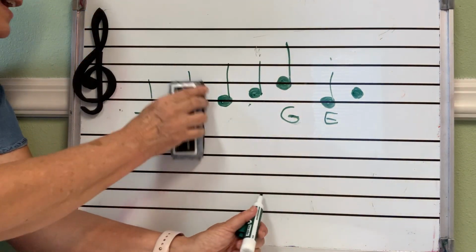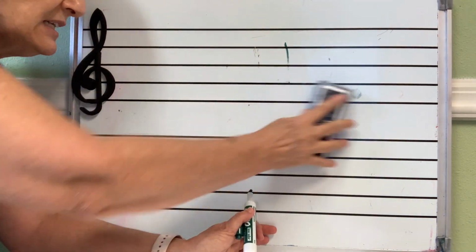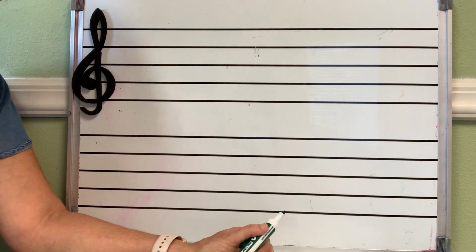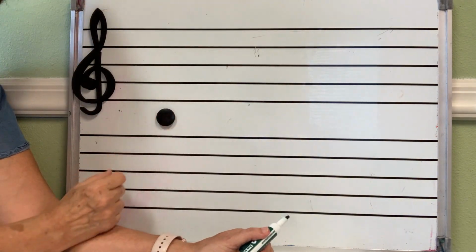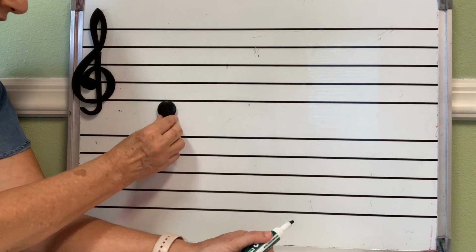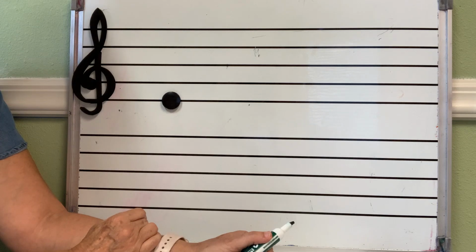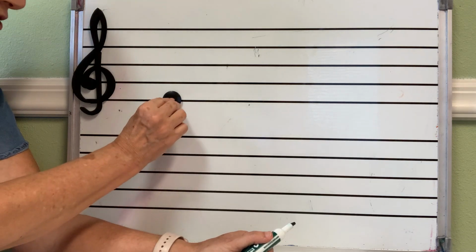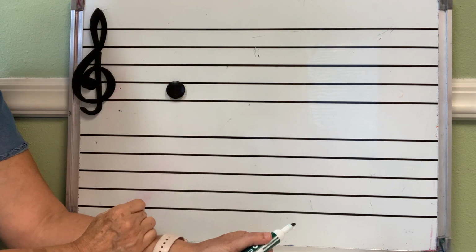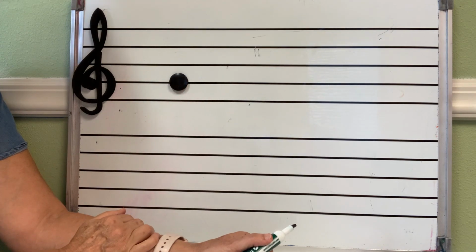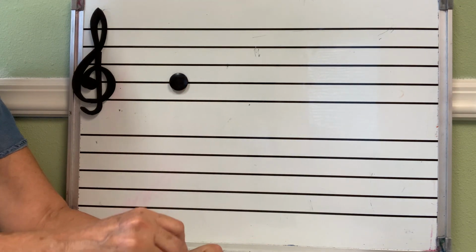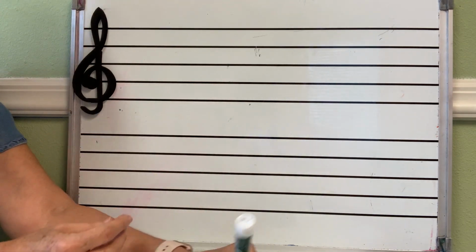So let's see if I trick you. Okay, I'll erase these ones. I have a magnet here. If I put it outside of the lines, it's a C. If it's sticking, sticky D. If it steps on the first line, is E. If it's on the space between lines, it's F. And if it steps on the second line, who's the second line? G. So you have to tell me who's the one that I'm going to write, and you have to say it before I do.